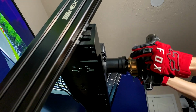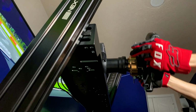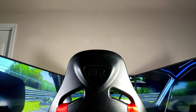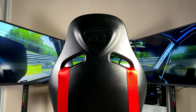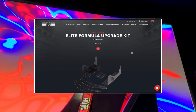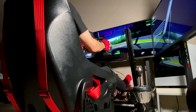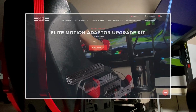As you would expect, the GT Elite will also be compatible with nearly all wheels, pedals, shifters, and handbrakes, etc., and it's essentially universal in that regard. As previously mentioned, the GT Elite can only suit a GT driving position. However, if later down the line you decide that you want more options when it comes to driving positions, the $150 Elite Formula Upgrade Kit will essentially transform this cockpit into an FGT Elite, where you can change between a vast array of driving positions. Finally, it can also be compatible with Next Level Racing's motion systems, although you will need to purchase the motion adapter kit separately for $150.